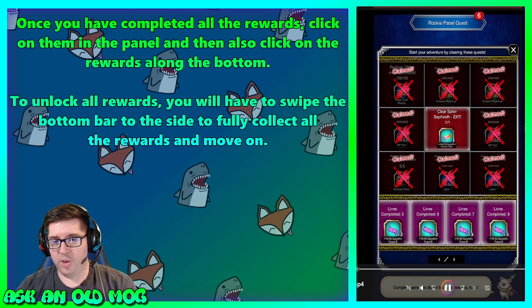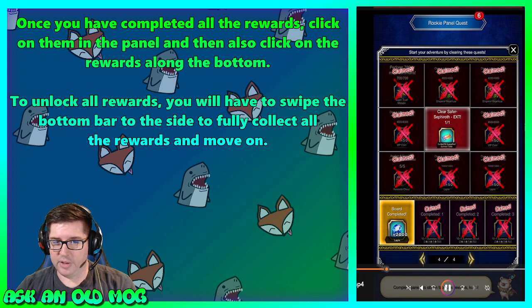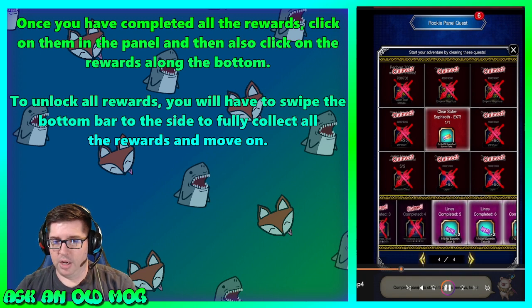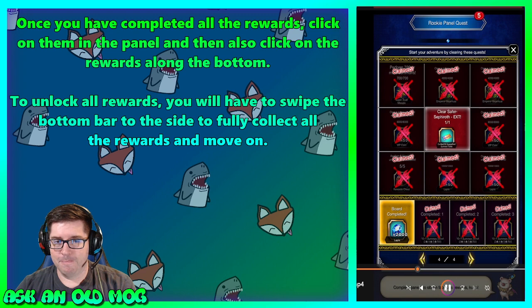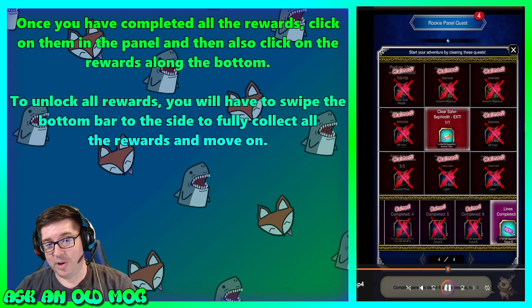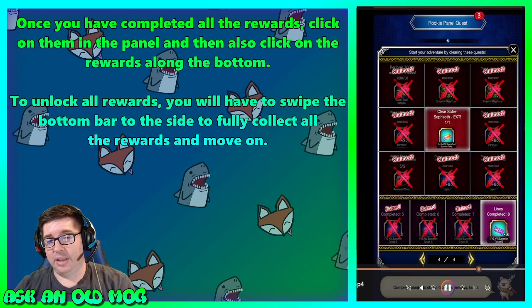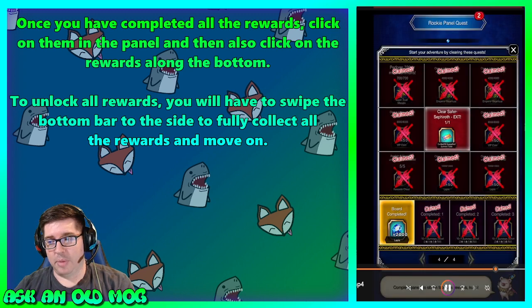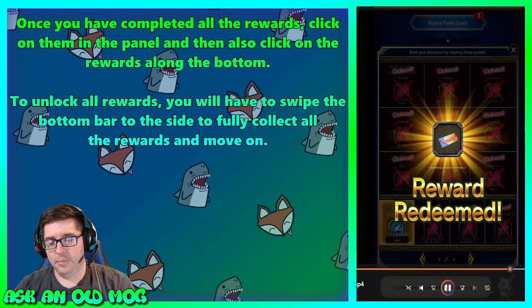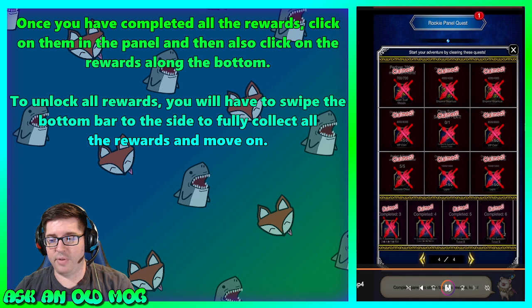See, you swipe over, and then there's all these other rewards that you have to collect in order to move on. So you're going to swipe over, and you're going to collect one at a time, and it always resets. You have to swipe over again, and collect it again, and swipe over again, and collect it again, and swipe over again, and collect it again, and then collect the middle one, and then collect your board complete after you've completed everything else.